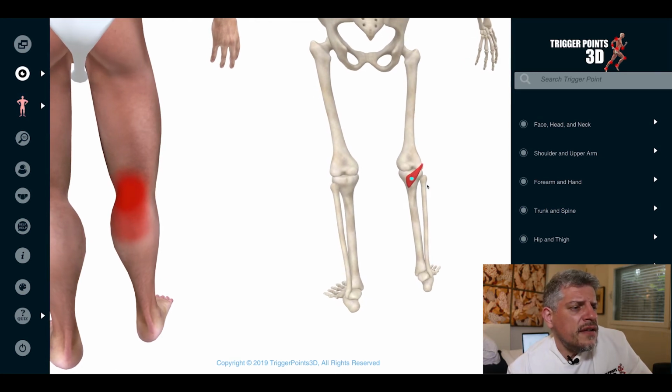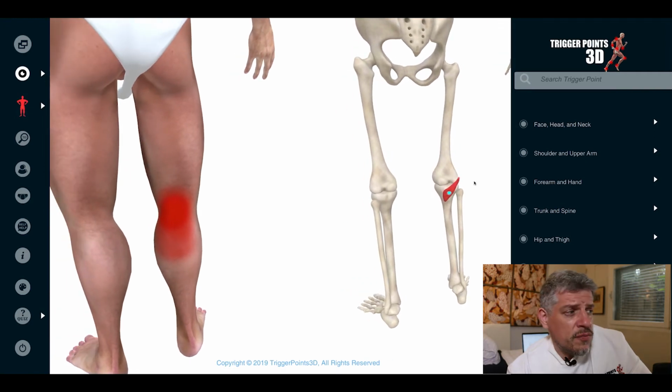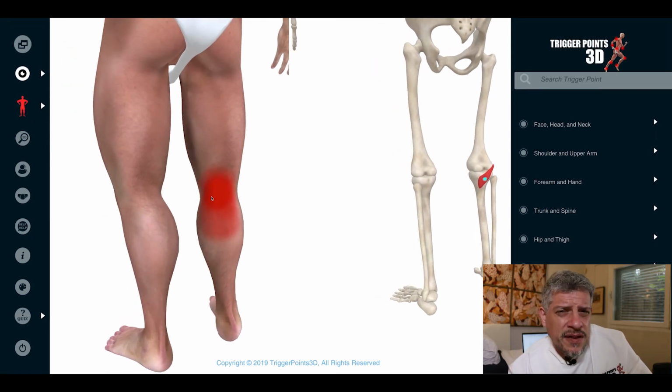So why is it important, and why is it involved in lots of knee problems? Well, let's just look at the pain map. Similar pain map in some ways to the gastrocnemius and to some of the hamstring muscles as well. This sort of local pain in the back of the knee. Back of knee pain is a common symptom that people report.